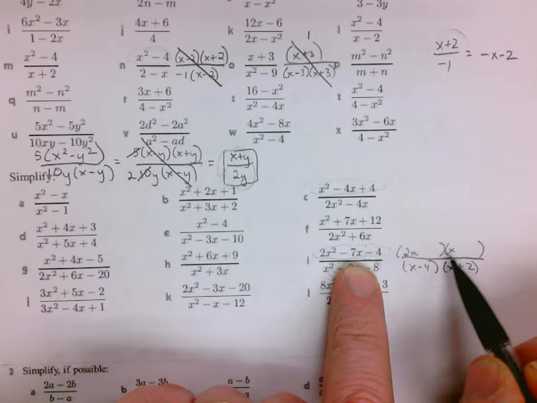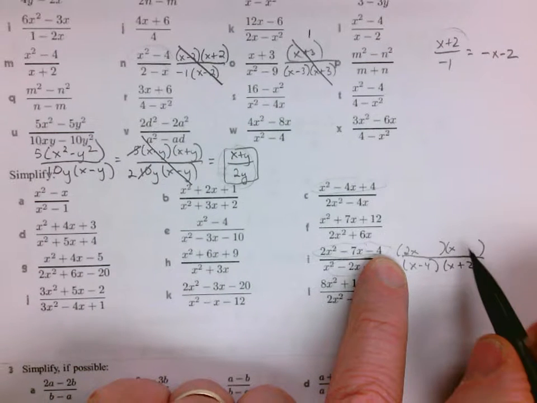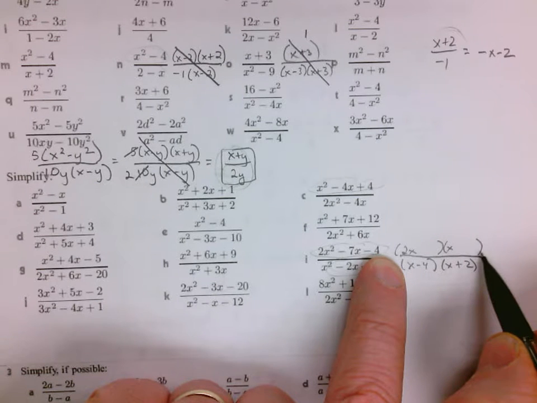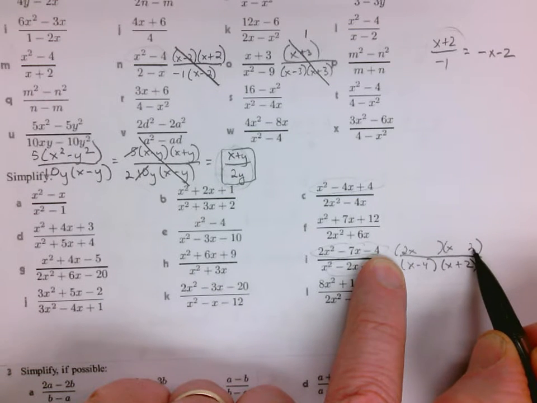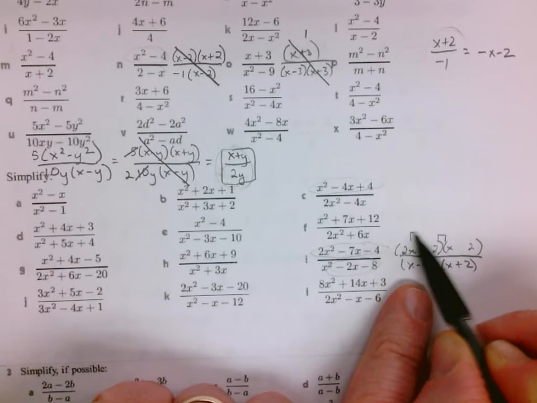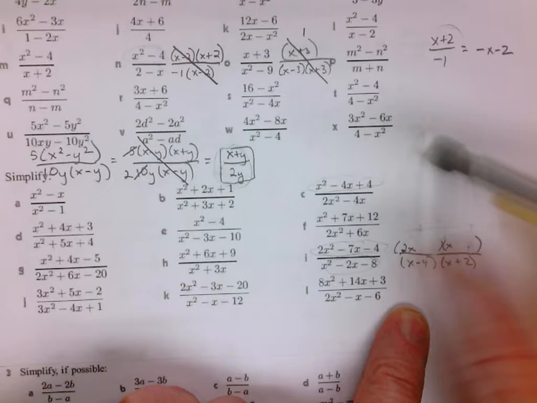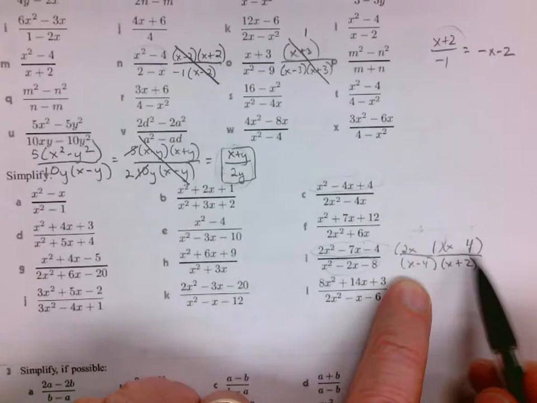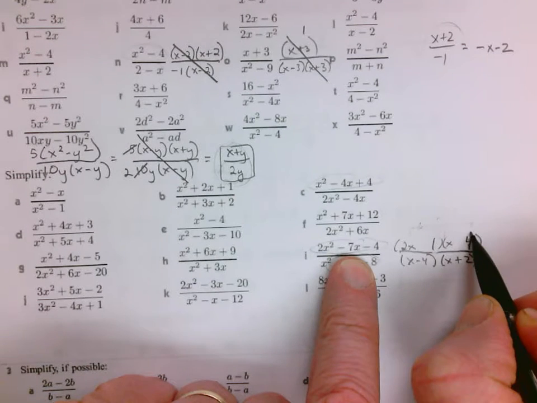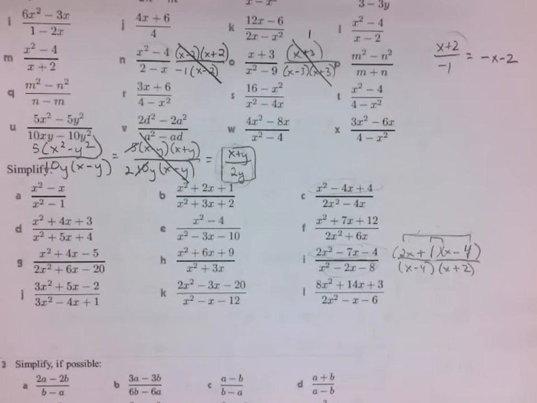Well, I know 2x and x can only give me 2x squared. I need something to give me 4. So either 2 and 2 or 4 and 1. Well, try it. And try 2 and 2. That's 4, or that's 2x and 4x. I can't come up with 7 using any method there. So I'm going to try 4 and 1. And I put the 4 over here because if I put it over here, you'd have to factor out 2. That usually is not how it works. So now I have 8 and 1, which is 7. So minus plus. Okay, so that cheat factor rule kind of works.